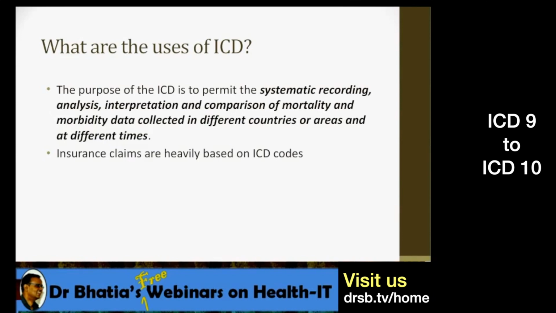So the health insurance companies, when they receive a health claim, they insist that a diagnosis be coded in the ICD. Of course, there are country-wide variations and there are some derivative codes of ICD, like DRG, which is a disease-related grouping code, based on groups of ICD codes. But at the same time, most of the insurance companies require the diagnosis to be coded in ICD format.